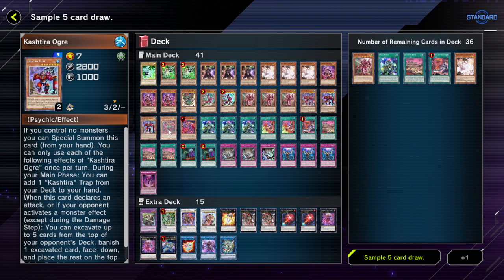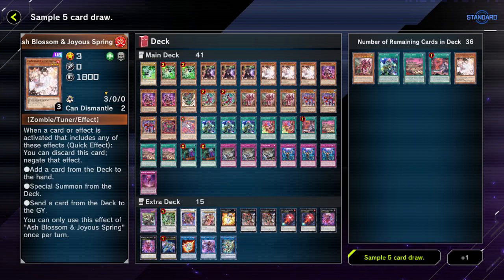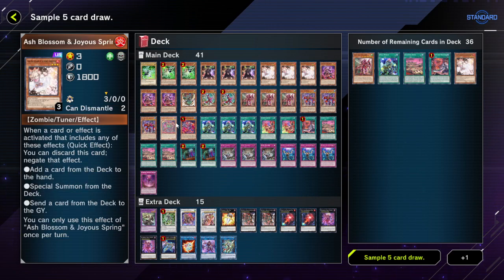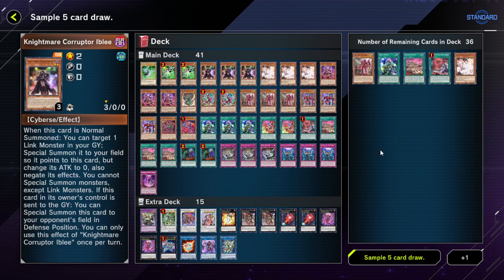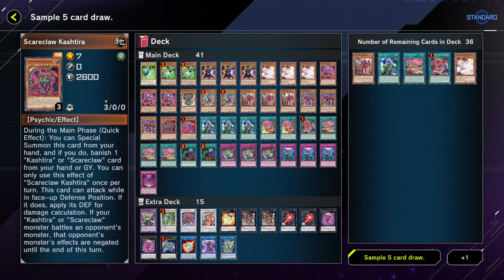So I'm learning that I need to throw in like pretty good nasty bridge, right? Oh, I found the nasty bridge. It's Scare Cash. Ah, there we go. So this has nothing else in common with Ash Blossom Geospring. So banish Scareclaw Kishdura, and then we can add Nightmare Cryptor Iblee. There we go. Yeah, that works. So Scare Cash is actually better than expected. It does more than you would think.